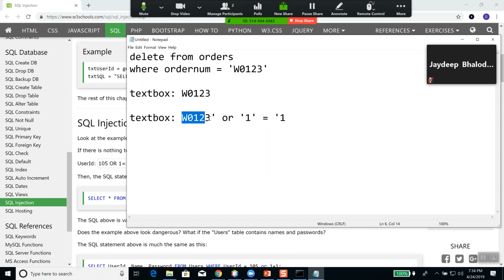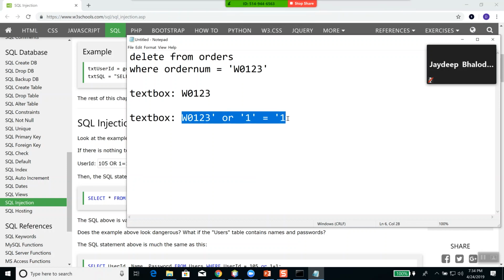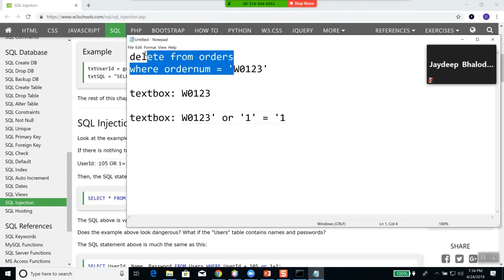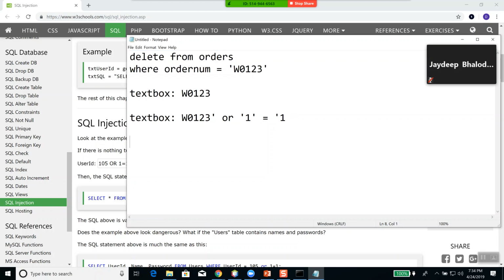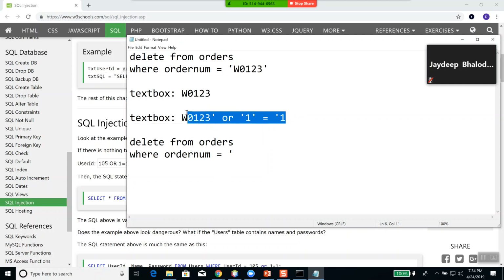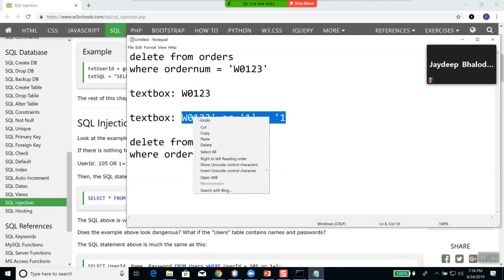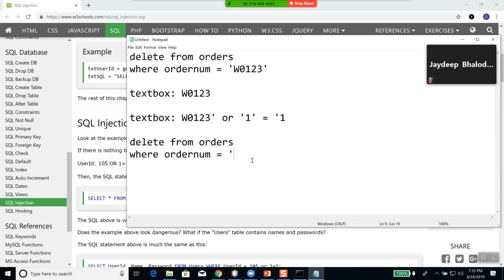Because this comes in as a string into your program, the program tacks this part on the front of it. So you're passing this in, and that gets concatenated on right here. And then the computer program usually puts a single quote at the end.